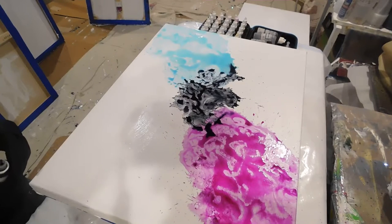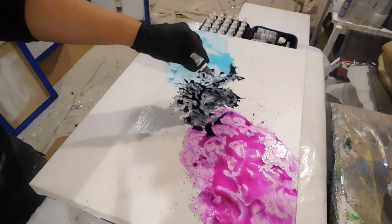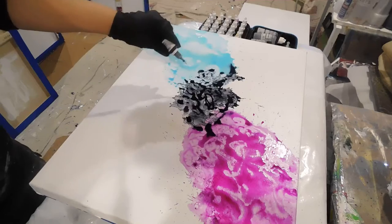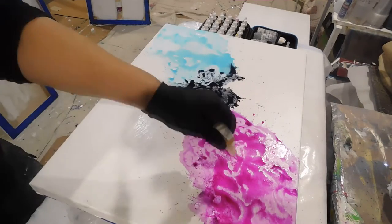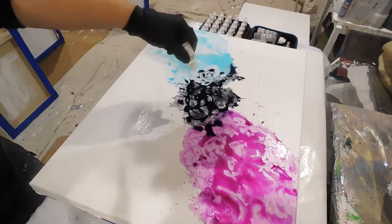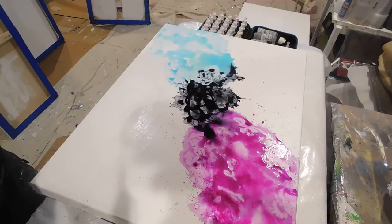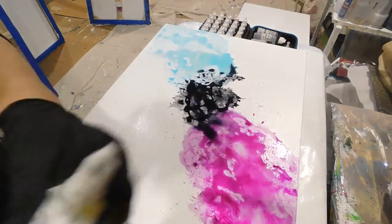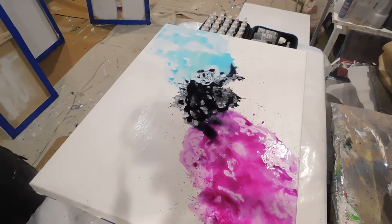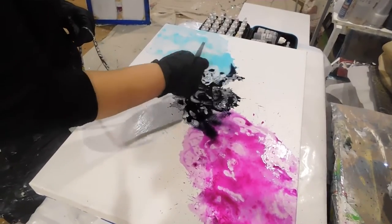Let's put a little top on this one too, because I really don't want it flying all over the place. Like I said, I want to have more control of the spill of this. This is the retarding solution, you see. This is by Kelty. It's a very nice company. I like it. From Dublin, Ireland.